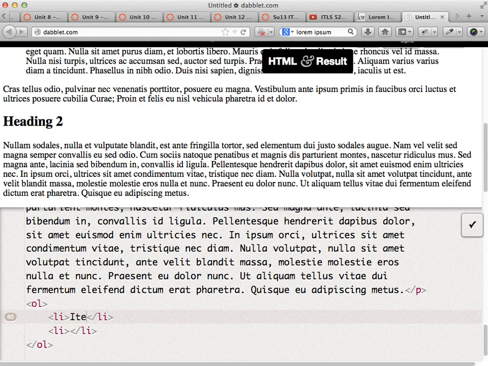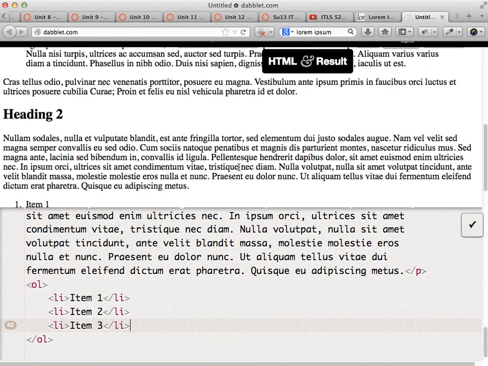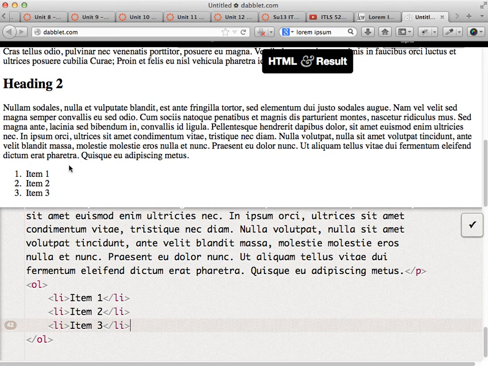So item 1, item 2. It's not really particularly good practice to create a list that only has one item. People do it, but it's a bit tacky because you can't really cut a pie in one piece. But here you go. You can see how this ordered list works. Item 1, 2, and 3.